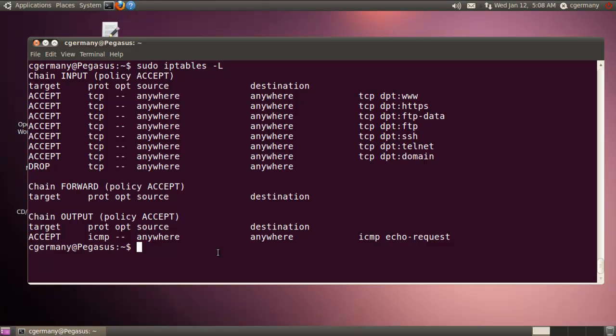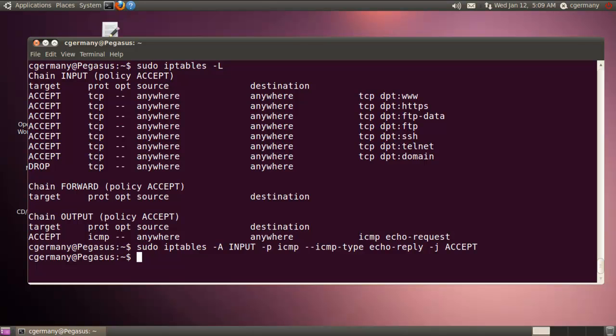And if I wanted to more explicitly control ICMP traffic, not simply block everything, but maybe allow ping, echo requests and replies, but block other kinds of ICMP traffic, I could do this. On my input chain, I'm going to specify sudo iptables. I'm going to append a rule, specify my chain, which will be the input chain. I'm going to specify the protocol, and it's going to be ICMP traffic that I want to allow. And instead of all of ICMP, a specific kind of ICMP. So ICMP type, and this is going to be an echo reply, particularly an echo reply. And the action I want to specify with -j is to accept those packets. So that would be input.